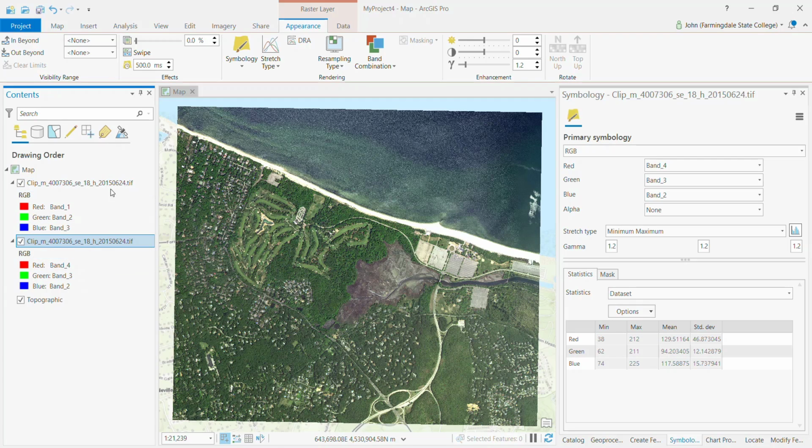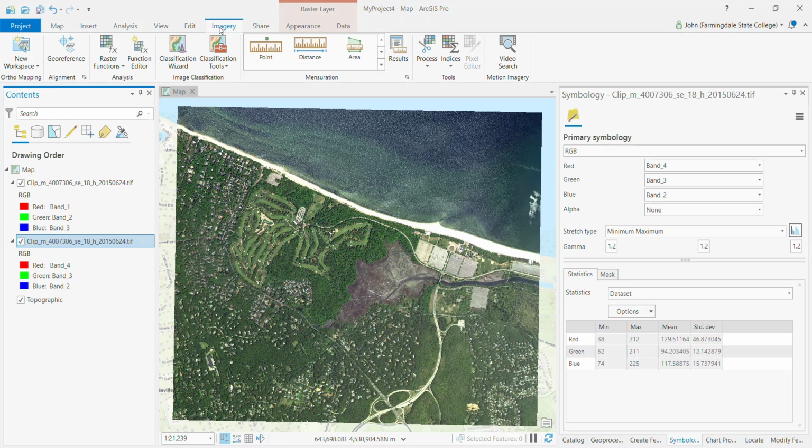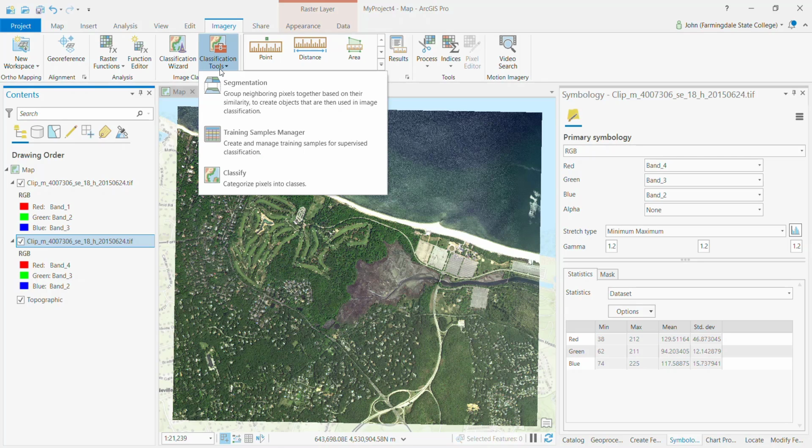Since these are the same image, just different band assignments, which does not change data values, we can pick either one. So I'm going to go with the one that I already have highlighted here. To run an unsupervised classification, you go up to Imagery, Classification Tools, and then Classify.